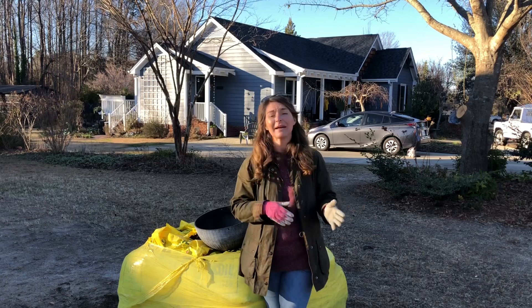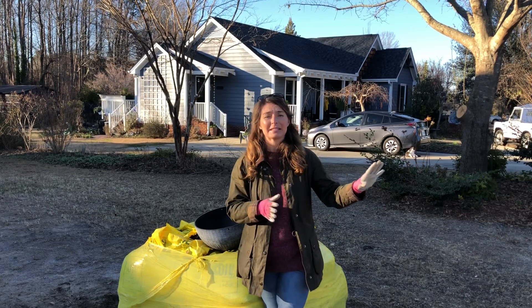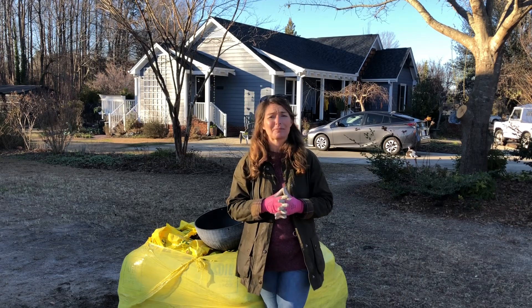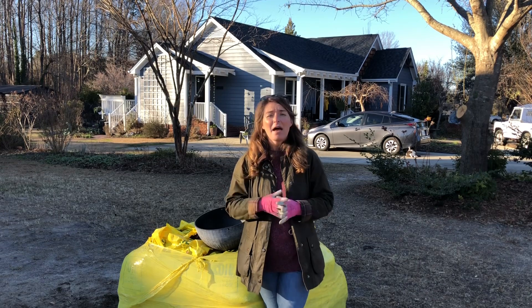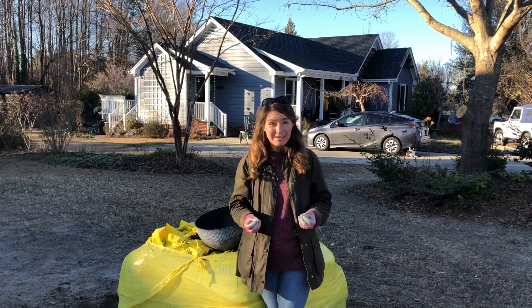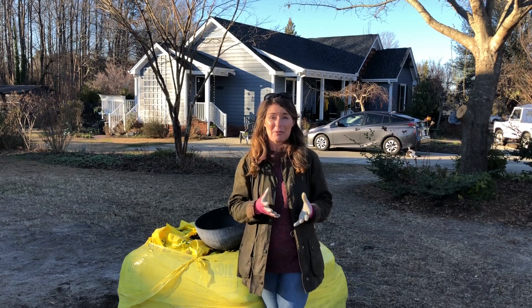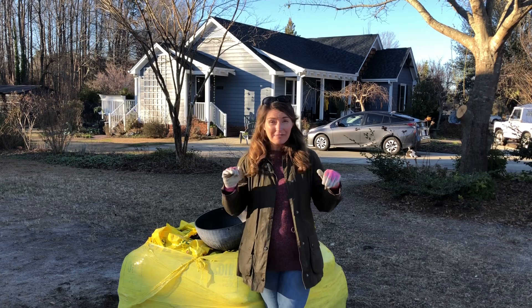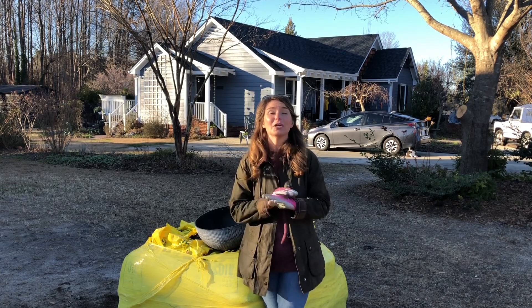However, take that plant out of the professional environment and you see plants sitting at the garden center, especially places like Lowe's and Home Depot, where they don't get watered and all of a sudden they're dry. It's the peat moss that dries out so incredibly fast, and then it makes the plants go into this crazy suffering mode. And so I have not used any peat moss-based potting soil for years.